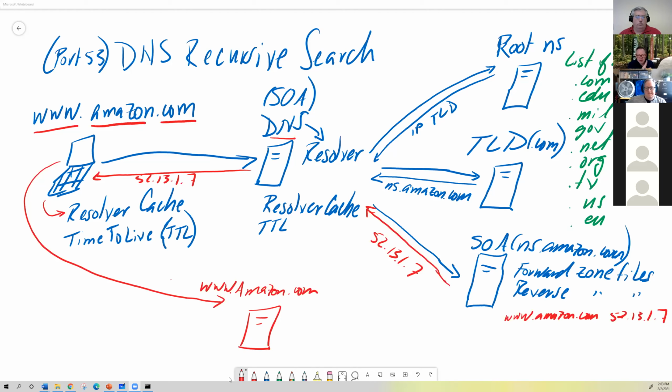If neither the resolver cache of your laptop nor the DNS server that you're pointing to have that IP address in their resolver cache, then it will do those 3 iterations of a recursive search to go out to the internet, re-find it, grab it, put it back in the cache, and then give it to you and put it back in your cache. And this happens all the time, every day, every site we go to.